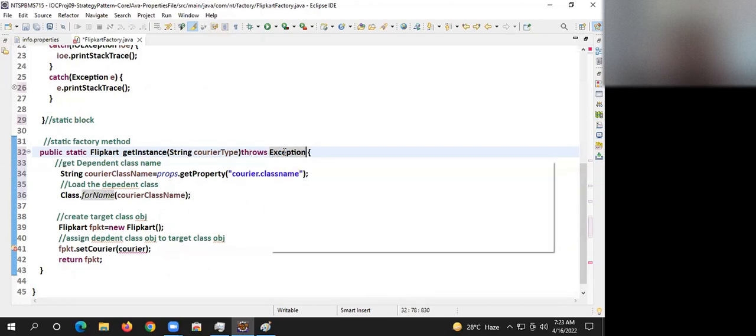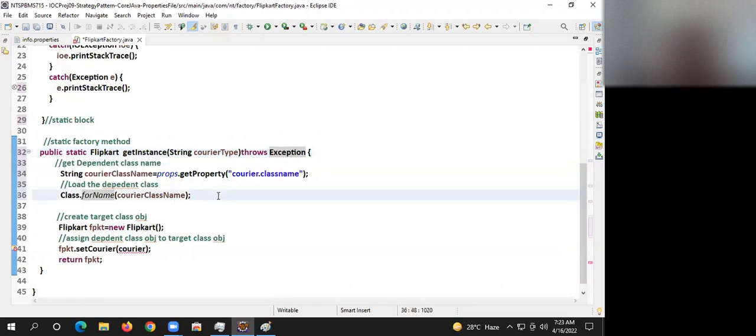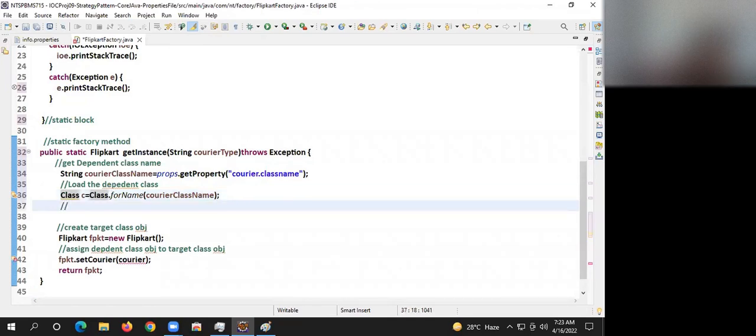Then it is better to declare the exceptions using the throws statement. When the class is loaded, you will get an object of java.lang.Class having the loaded class details.